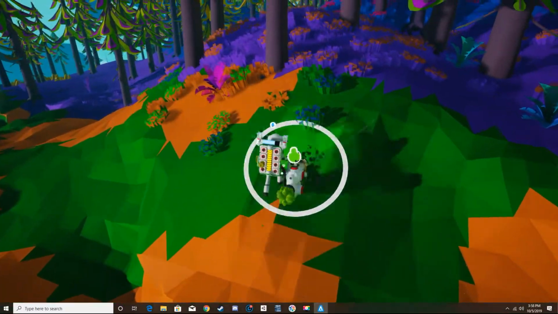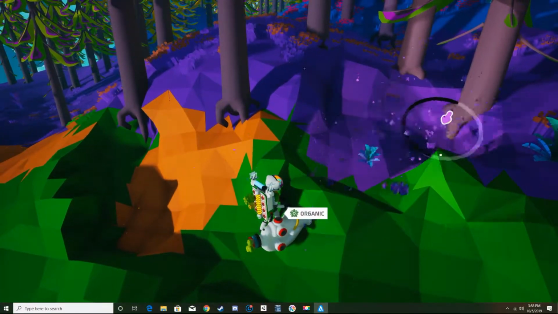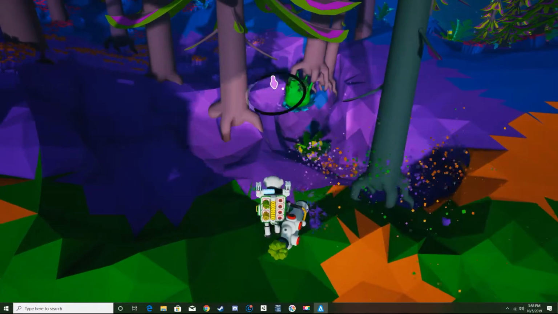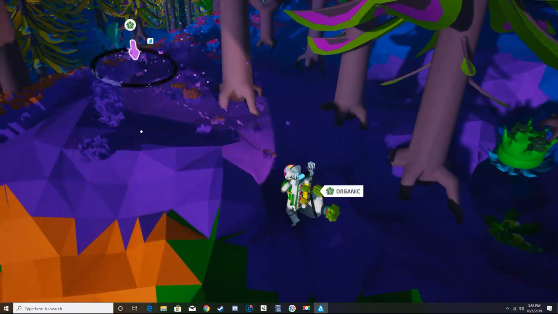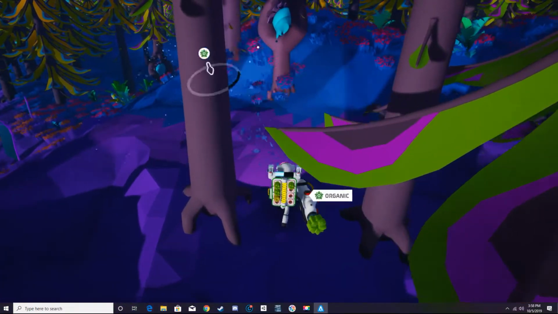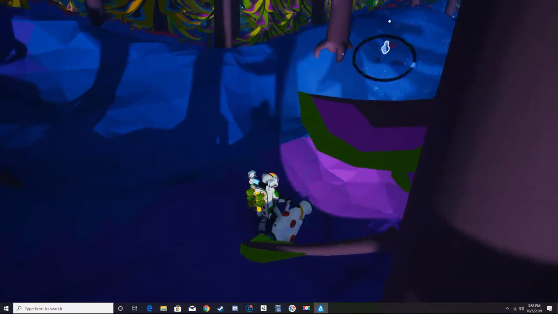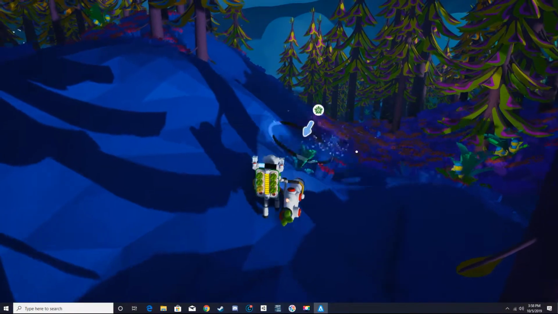So yeah, here I am, I'm looking around, gathering some organic material for more energy. And then I find some more stuff that I could use for research and also scannable items, so that's all good. I think I actually collect one of them, maybe. Yeah, here I am collecting organic material.